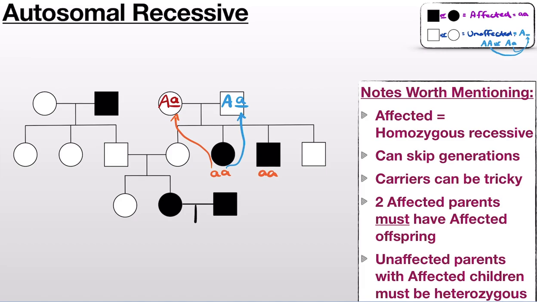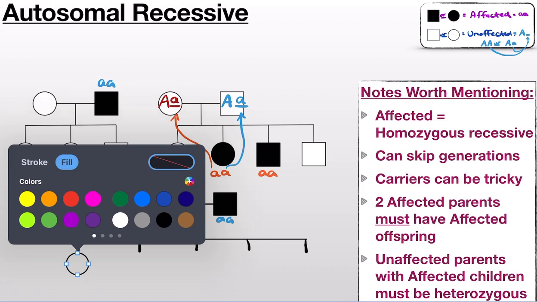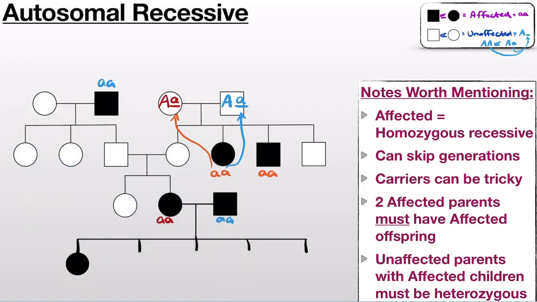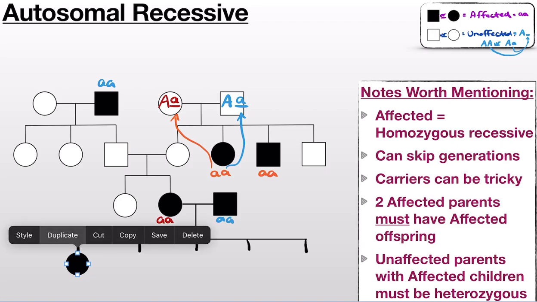And if they were to have kids, it doesn't matter how many kids they have. Let's say they have just a giant amount of kids. Guess what? All she has is little a, and he's got little a, because all the shaded in are little a, which means every single one of their children, let's say they get lucky, and that way I don't have to draw a bunch of things for you.